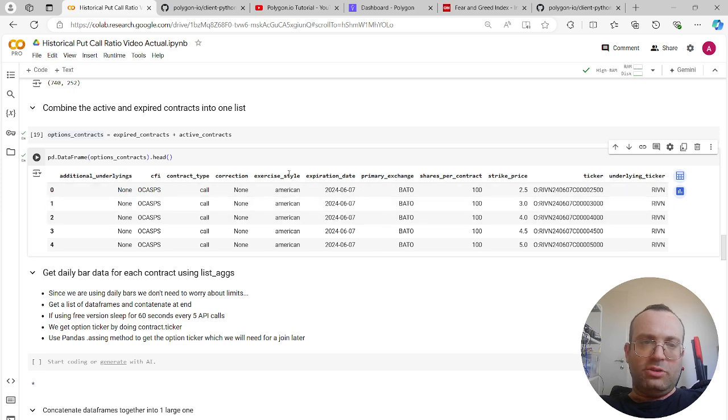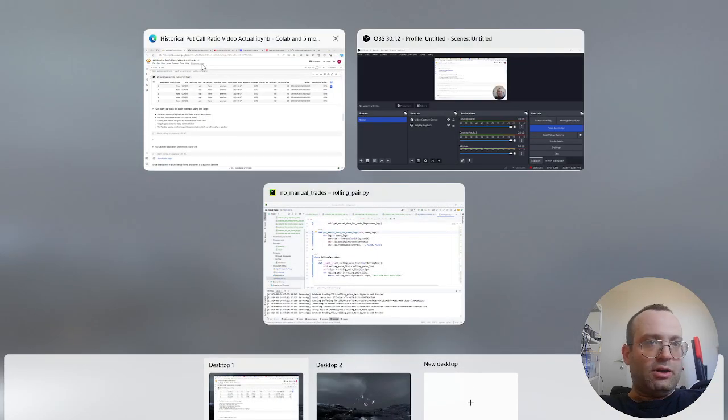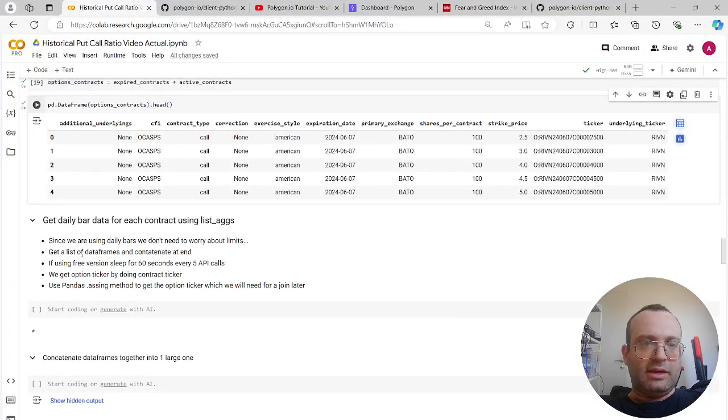So what we're going to do is go through all the unique tickers and get the daily bar data from June 1st for those tickers, because I want to do the put call ratio for June 1st. So we'll have a list of data frames.